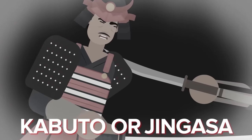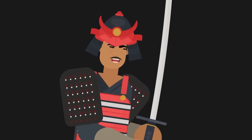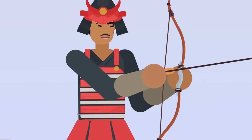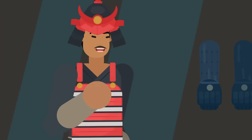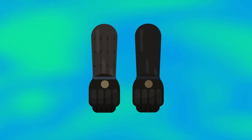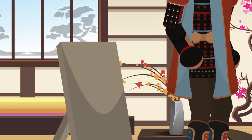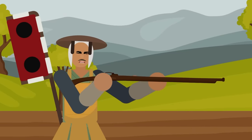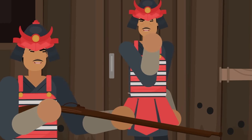During a mounted charge, the pauldrons would protect the non-dominant side of the attacker, allowing them to lean their shoulder toward an adversary to avoid incoming damage. This worked in conjunction with the kabuto or jingasa and was fastened to the armor rather than built-in, slightly reducing the weight and displacing whatever trauma the osodei received away from the wearer. Some parts of the Oyoroi suit were designed to make archery more effective, like the yugake gloves made of smooth animal hide, while others were defensive modifications like the osodei. The kotei, or armored sleeves, were another such addition, protecting a samurai from most slashing attacks in unmounted combat.